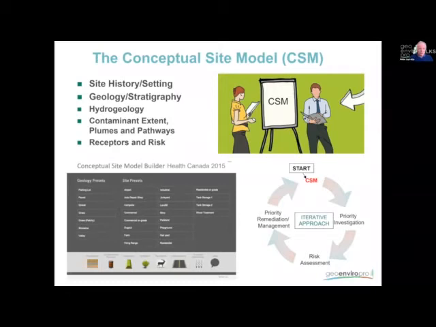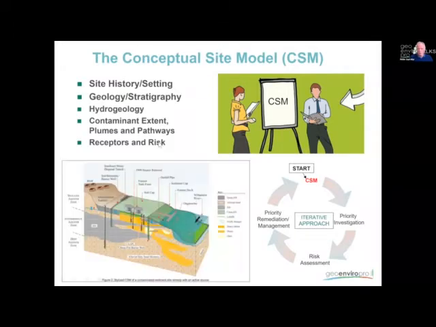You can also use some tools like the conceptual site model builder that is showing on the lower left. And then once you've done all of that, you may end up with something like this. This is a conceptual site model showing the contaminant sources, the stratigraphy, and also pathways for contamination to migrate, and the receptors. And that'll guide the whole process of site investigation and remediation.